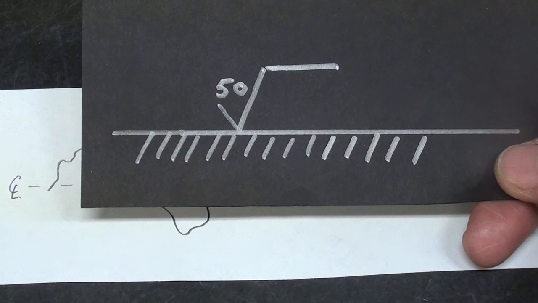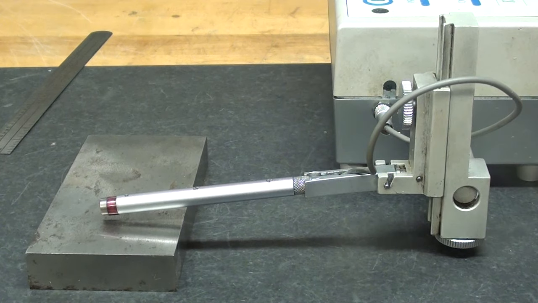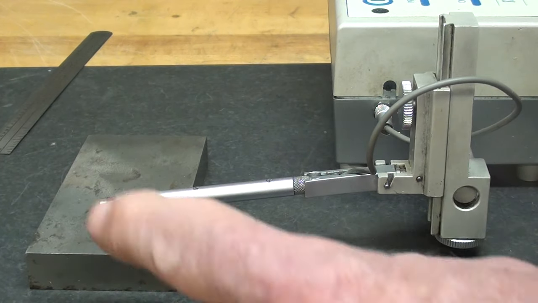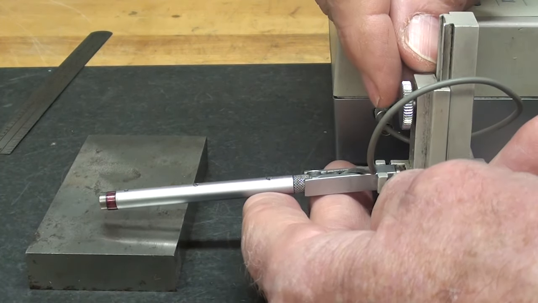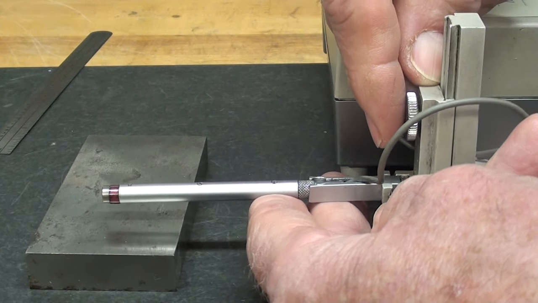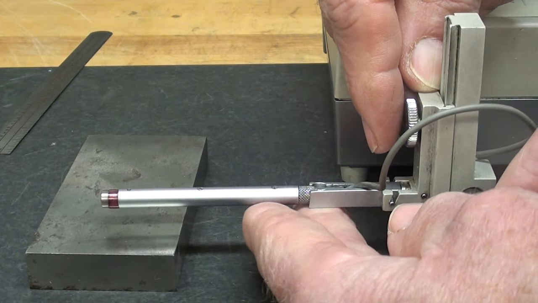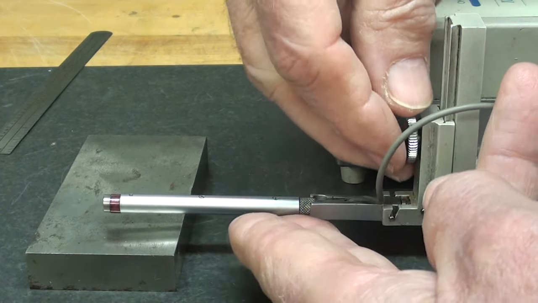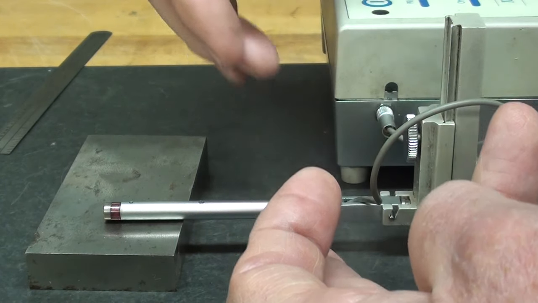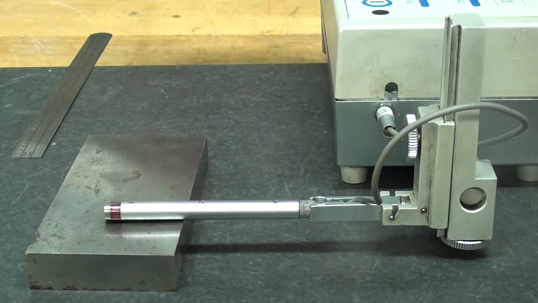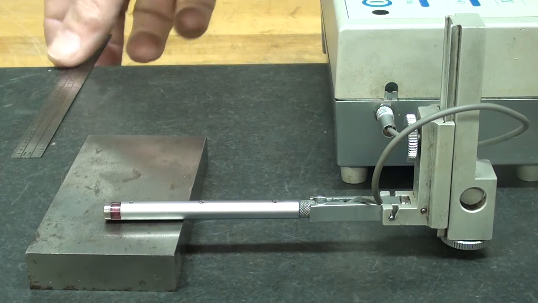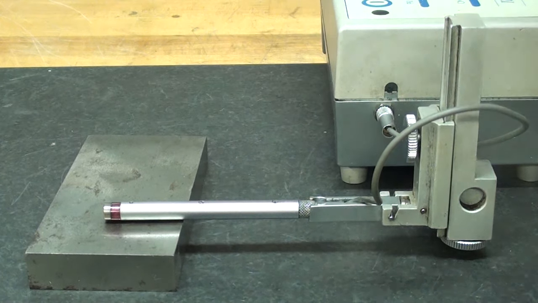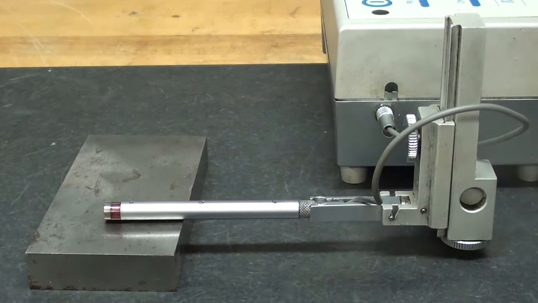So we're going to take some readings here in a minute. Now the Taylor Hobson has to be adjusted so that this arm is parallel with the work, so that only the diamond stylus is touching. You can move it up and down as you can see here and then tighten it here when it is parallel. You can look through here perhaps, put some light back here or a little feeler gauge to make sure that the diamond itself, the stylus itself, is touching the work and not part of the arm.